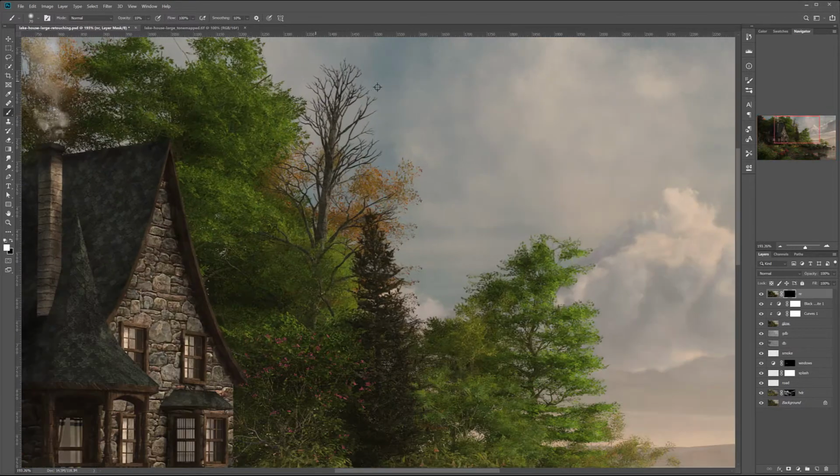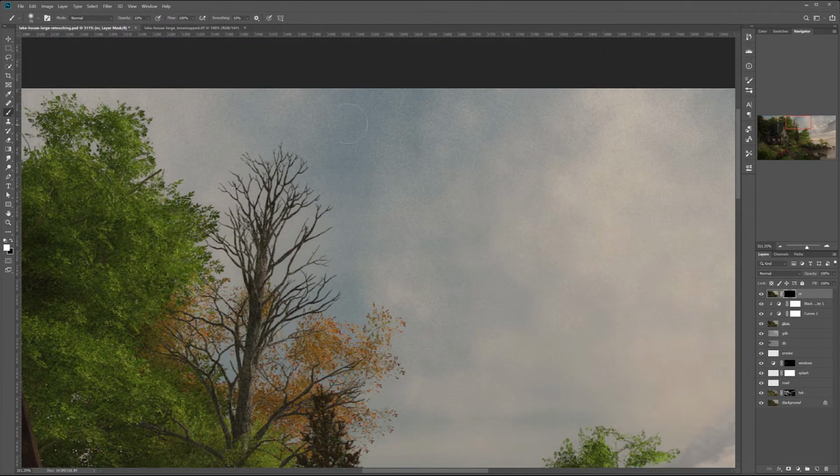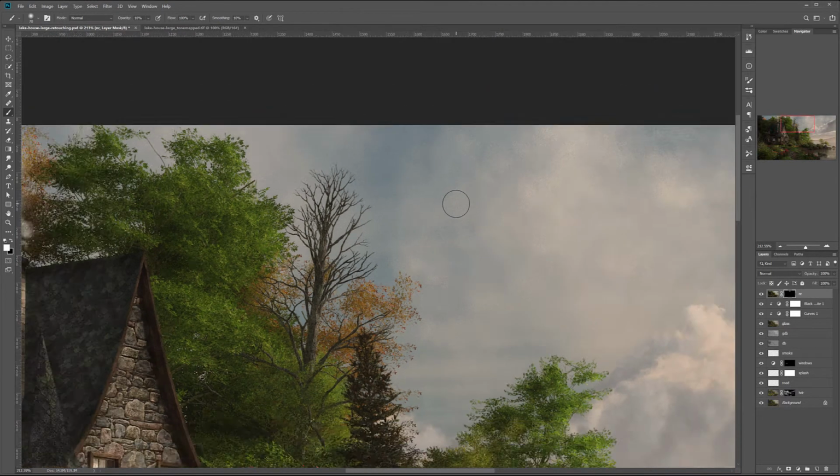at 10%, and now if we zoom in, you can see right here we can start painting in to reduce some of this noise. I don't necessarily want to get closer to the leaves or other things. I don't want to lose them. But overall, by painting in, you can see how we already start reducing some of this noise.